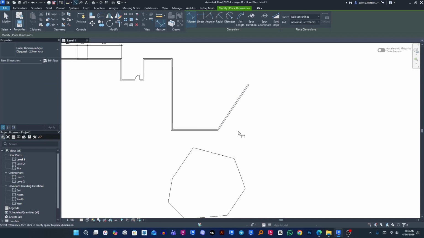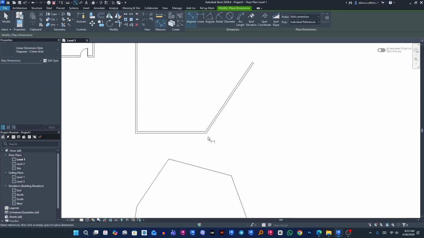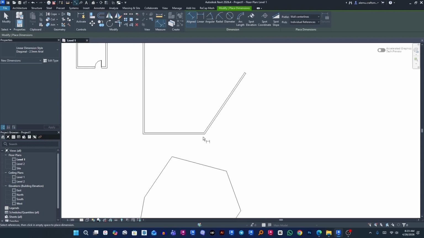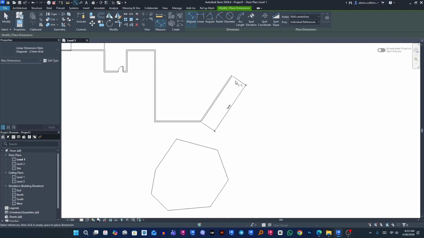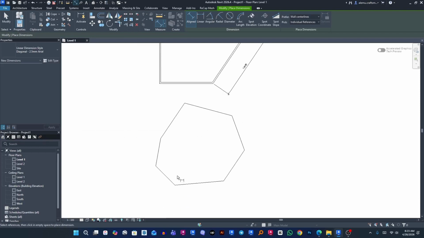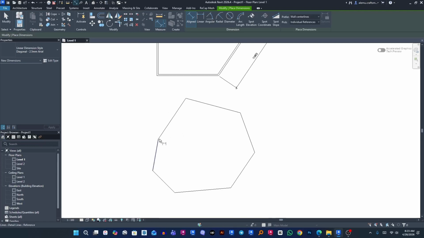The second usage is, let's dimension this angled wall. When I simply dimension this one, clicking here and here, that's not the right way to do it. Pick this one, and here I want to use the Tab key to snap to the point, so Tab and click. This is more useful on this kind of drawing. So here just hit Tab until I find the point and click, and again hit Tab here, click, Tab until I get the point, Tab until I get the point, click.